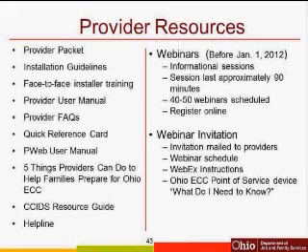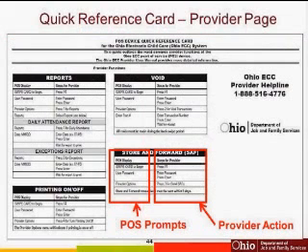This is an example of the Quick Reference Card. This is a 2-sided card, which is a good document to place next to your POS device to assist you and the caretakers in using the POS device. This particular side is for the providers. You can see it says Provider Functions. For each function, the left-hand column shows the POS prompts, and the right-hand column lists the actions the provider takes to perform that function. The POS display steps the provider through each action.